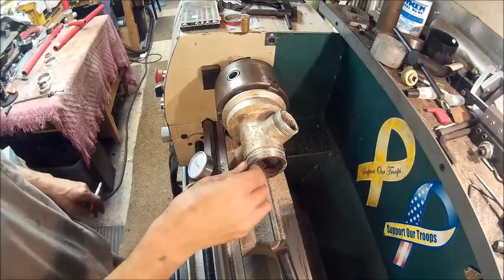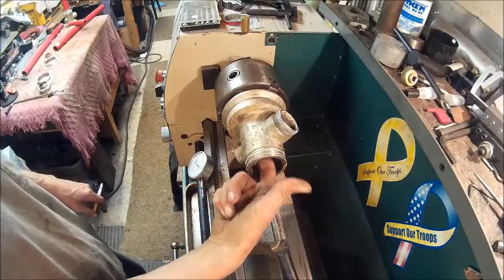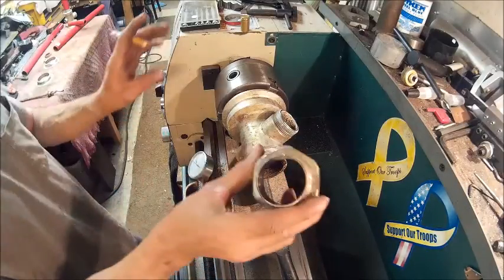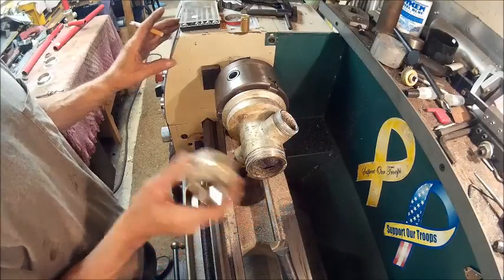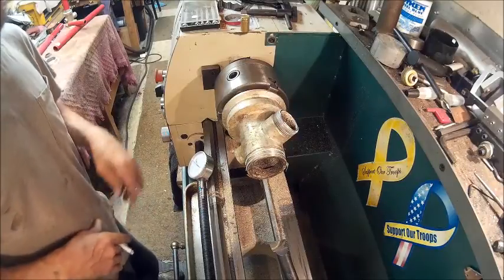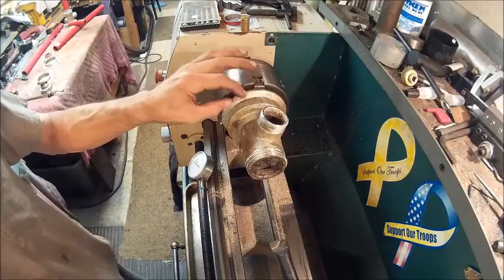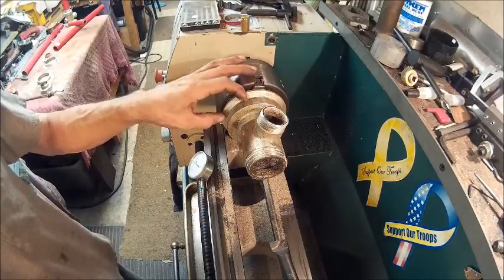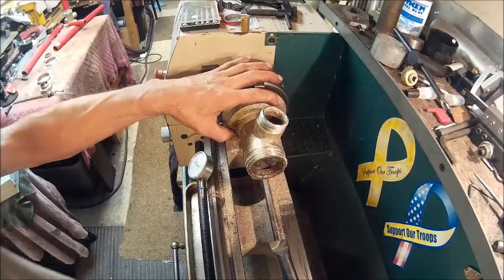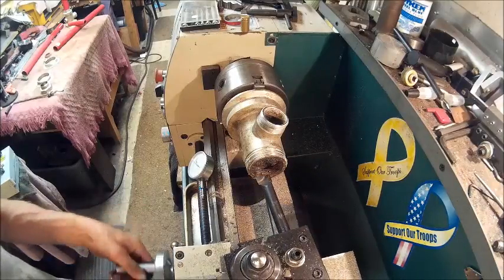Alright, so what I'm doing here is I'm taking my boring bar and going in here and cutting those little lips out of there so that they will match the same as this piece. And I've got it in the jaw, not the best in the world, but you know, I'm taking a chance. I don't have much grip on this, so I'm actually taking a chance. Don't you guys go doing this. But I've got it down a little bit, so we're going to continue to go on.